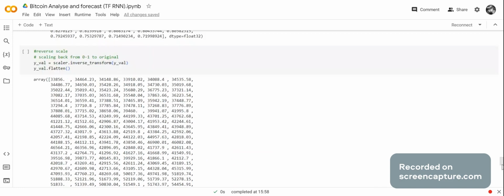And now we have to reverse scale it. The reason we reverse scale it is because if you scaled it at the beginning of the program, then you have to go back and reverse scale it at the end of the program.